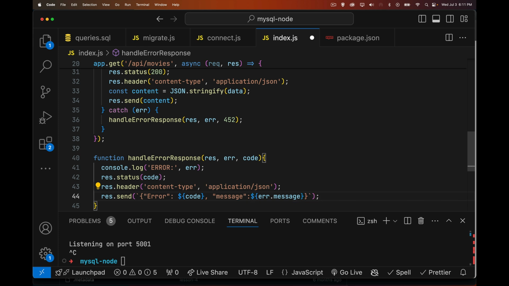So every time I have a problem, I'm going to call this function. I'm going to pass in the response object, so it sends a response. I'm going to pass the error object, so those details can be written out if I want, and an HTTP status code that I pick. So why am I choosing an HTTP status code like 452? What does 452 mean?